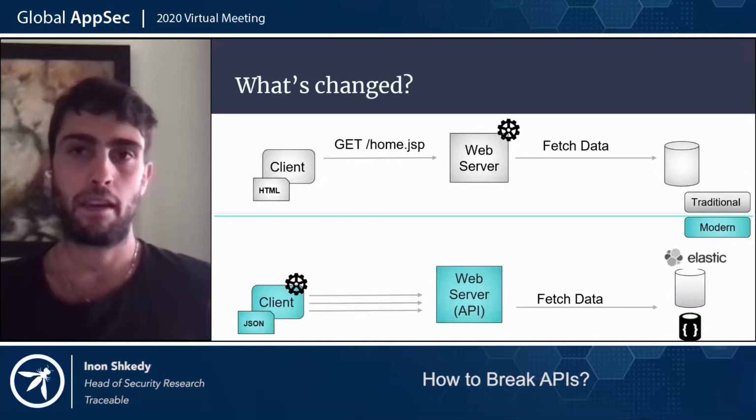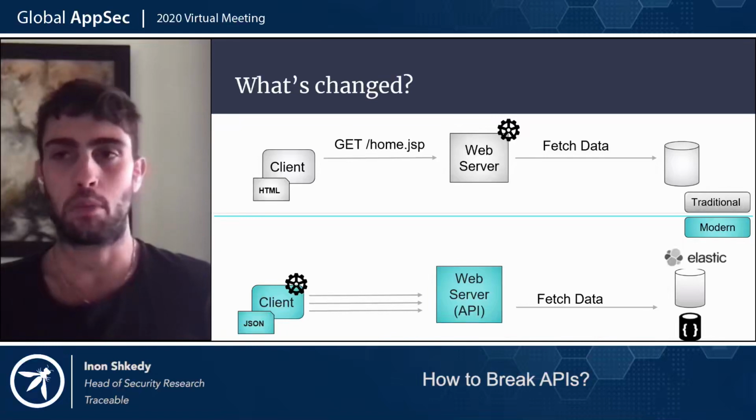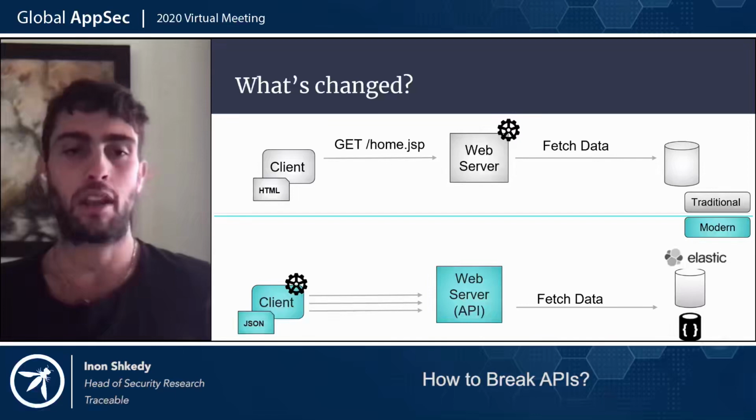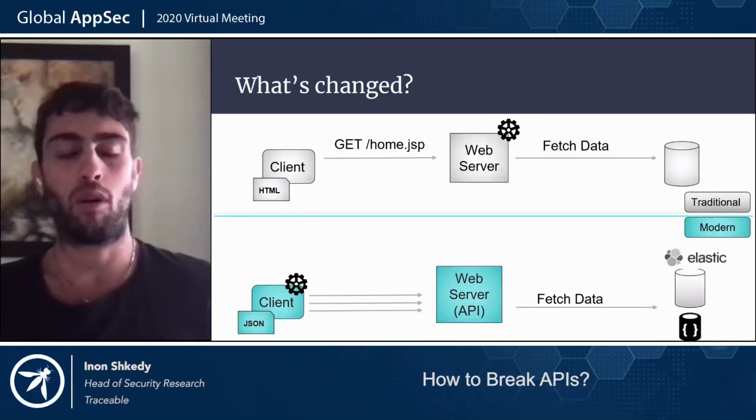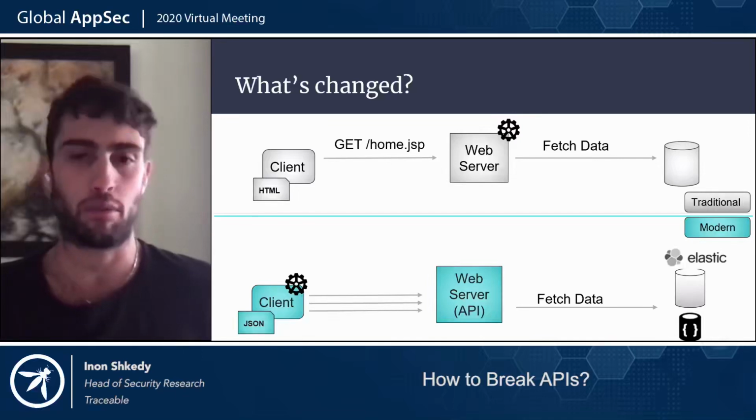Today, things look very different. First of all, the clients know much better what they want. The clients don't ask for a complete web page. They ask for specific pieces of information. For example, if you're looking at the dashboard component of some application, the client would send API calls to fetch the last 20 notifications or fetch the top 10 users as part of this app. So clients have much more context of what they need and what they want.